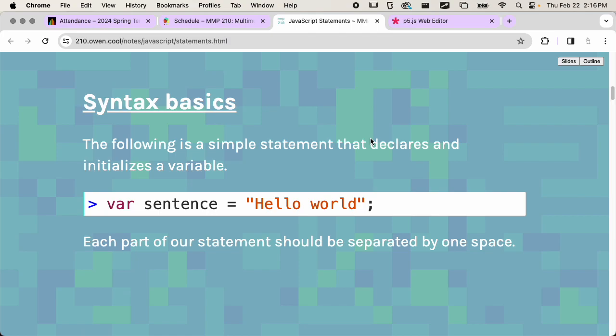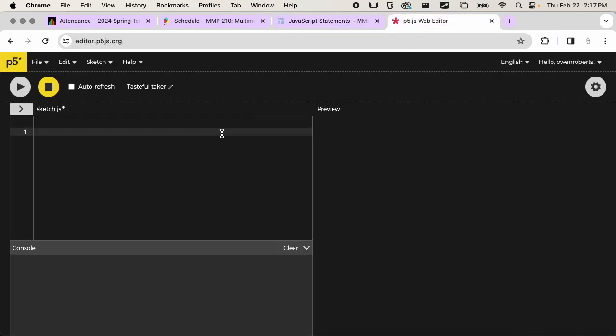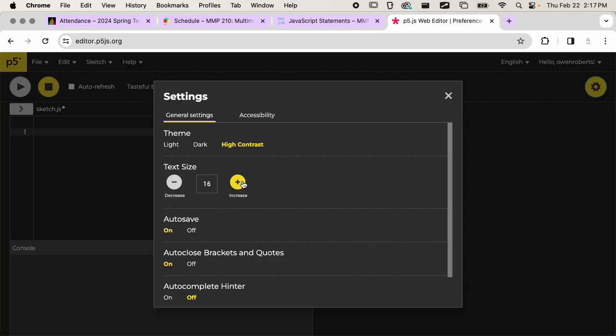Programming is also a language, and so there's a very similar thing that happens where we express an idea through a statement, and then we continue making more statements. Programming gets a little bit more complicated because statements often refer to each other and do complex things. But basically, we're just writing down ideas in a specific syntax. So I'm going to write out this statement in our code editor and then talk a little bit about what it means.